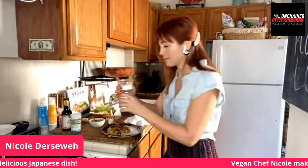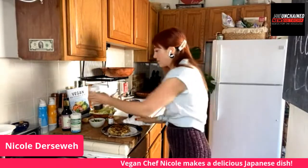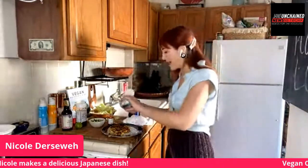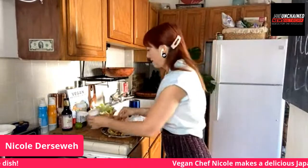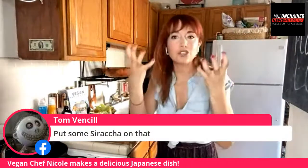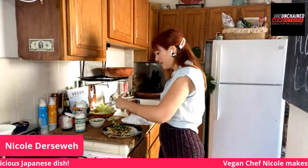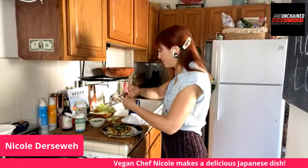Less is more sometimes. We've got toasted black sesame seeds. White sesame seeds are great too. I love a little dried seaweed flake. I just love that. Gives it a little umami. And our green onions. Generous with those because they give it a pop of color and just bring this dish to life. And then we're going to give it a little pass with the sriracha. Woo! Drippy. Beautiful.